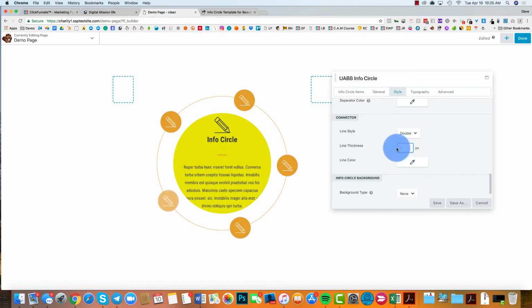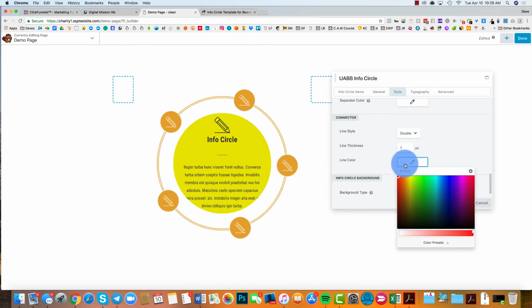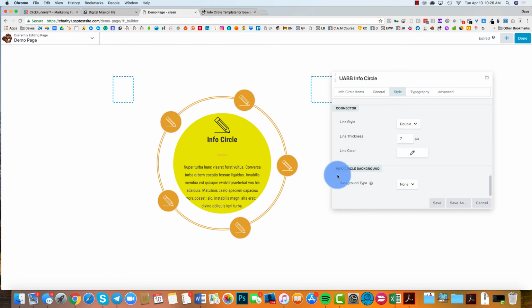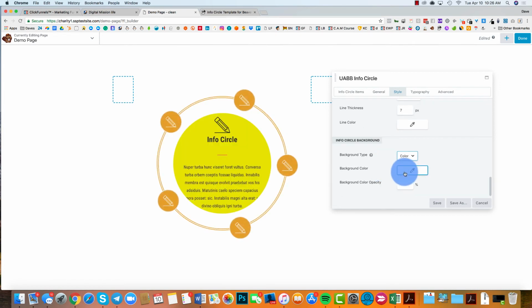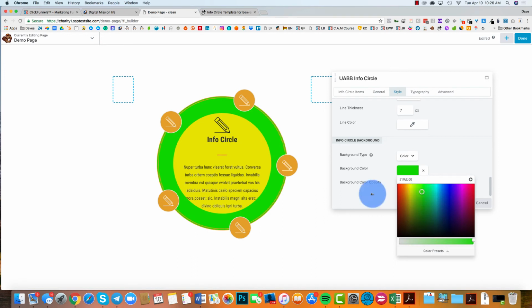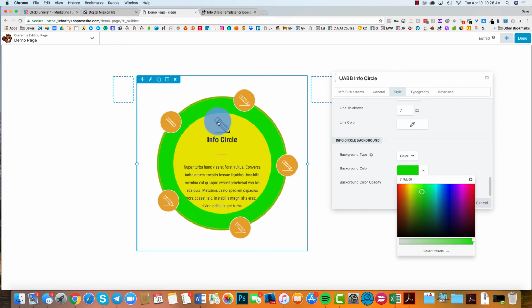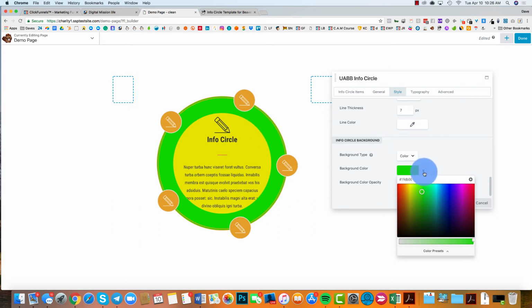You can adjust the thickness and the color of the line. And then the info circle background is, let's just pick a color. That's going to be the space between the content in the yellow and obviously the edge to that green.